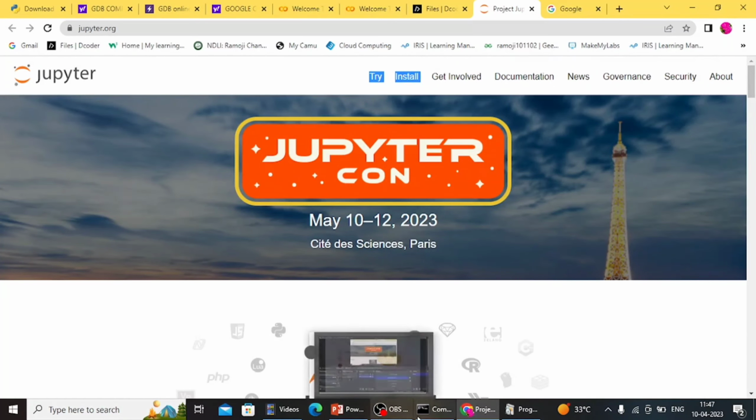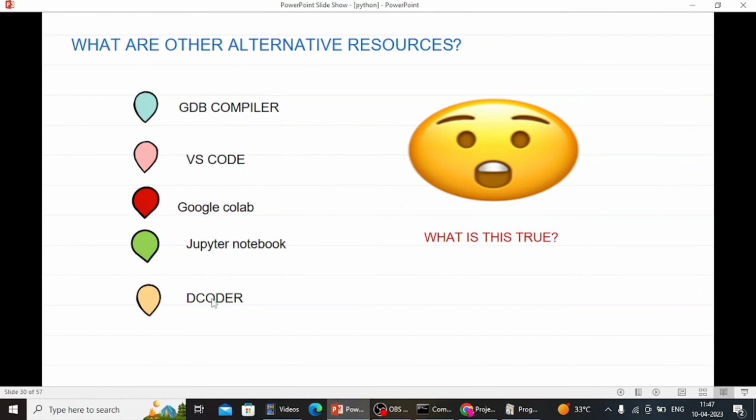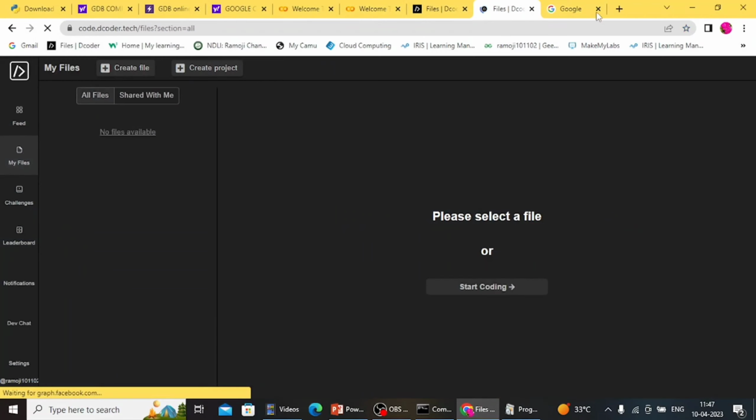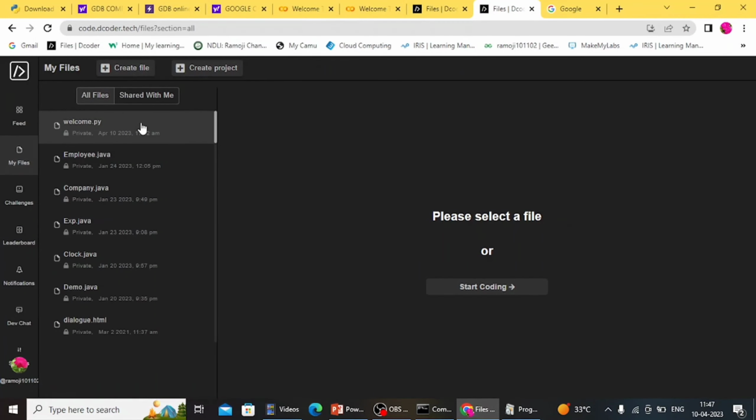Then if you ask me, what is this decoder? Decoder is nothing but also a web or real-time application. You just go to the website and it asks you for simple sign-in steps. Sign in with your Google account.